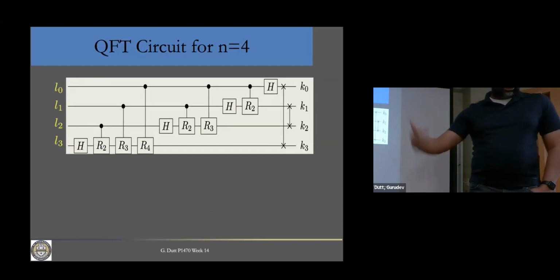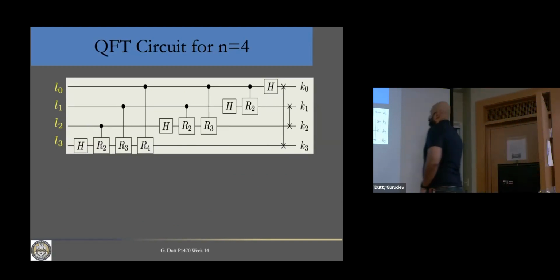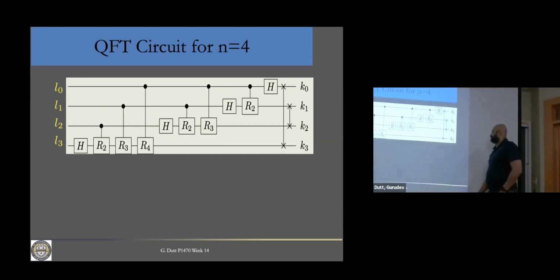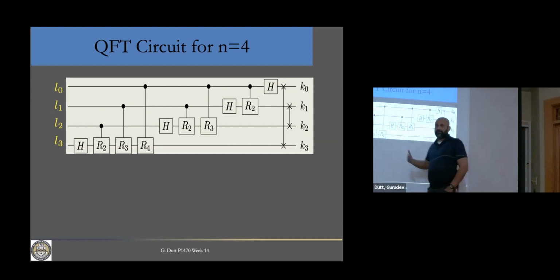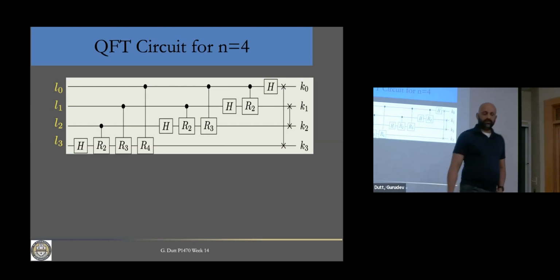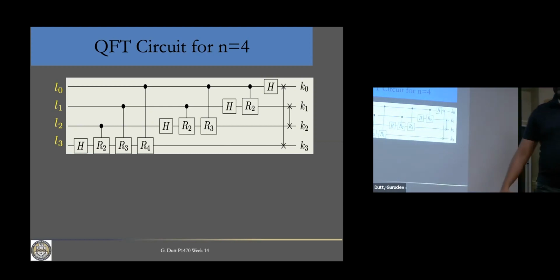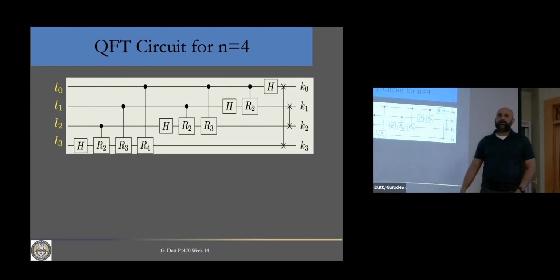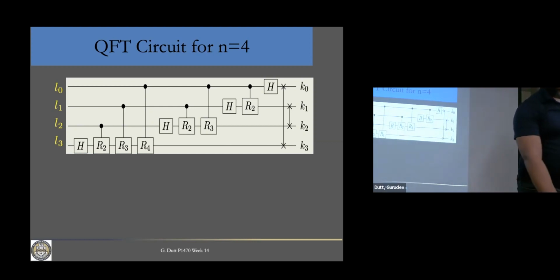I like to always go to a few number of qubits. I did 2 qubits in the class. This is the 4 qubit case, which shows you all the different gates, and you can see that it indeed follows that formula, n times n plus 1 divided by 2, so 4 times 5 divided by 2 number of gates. Leaving out the swap gates, sorry, but that's only order n over 2 gates. So again, it's not that many.